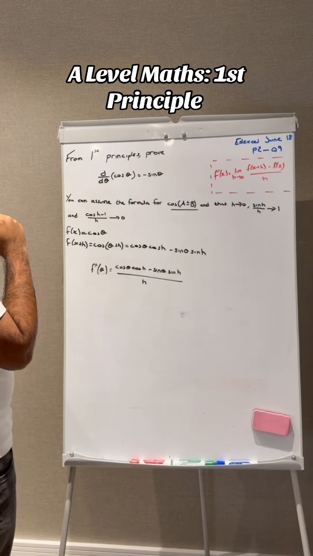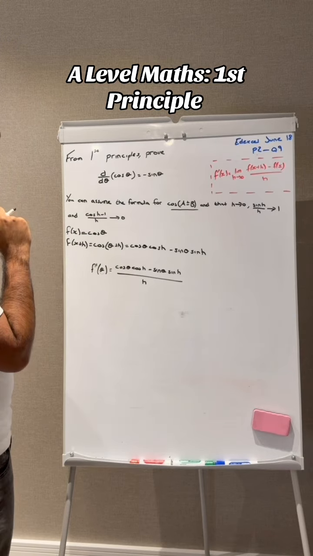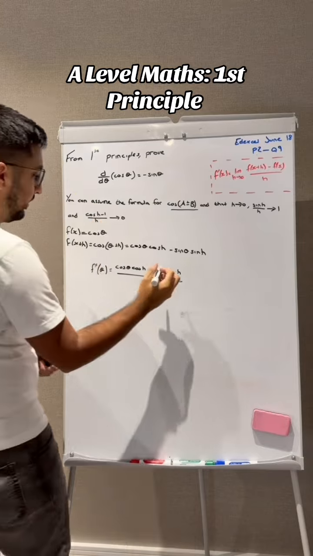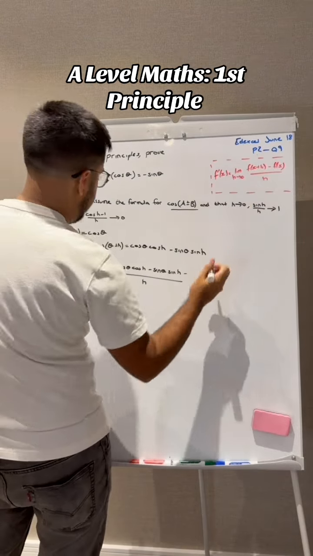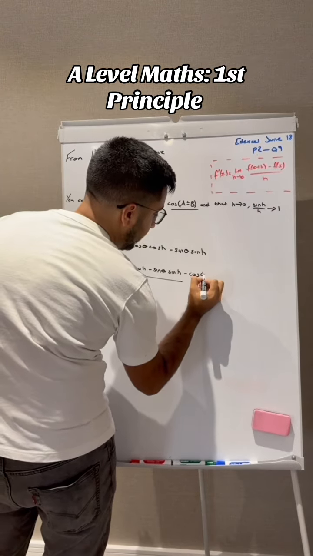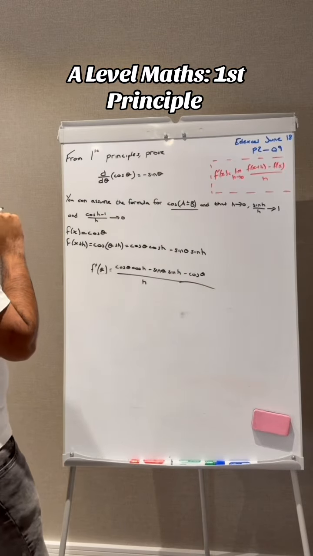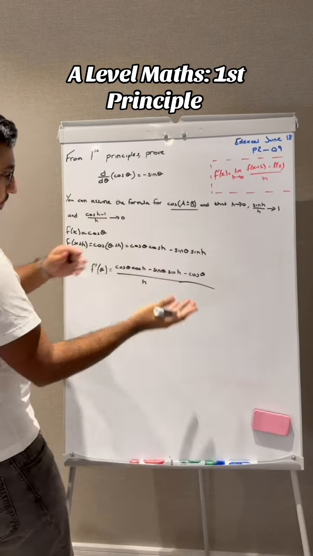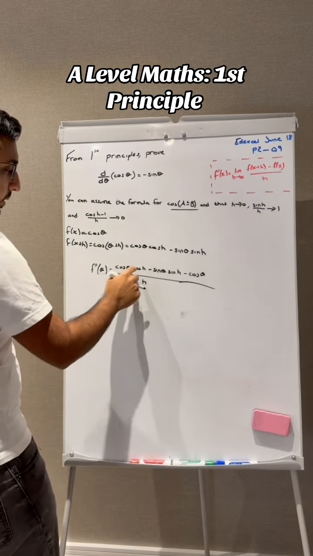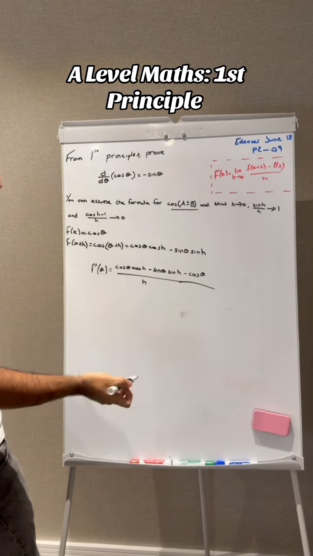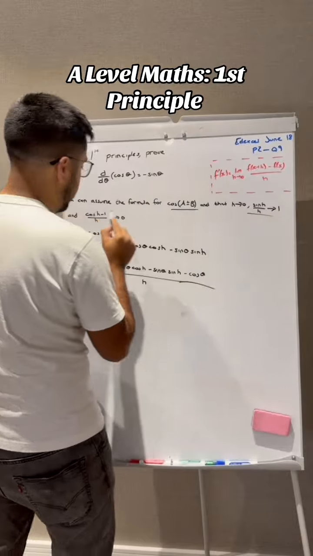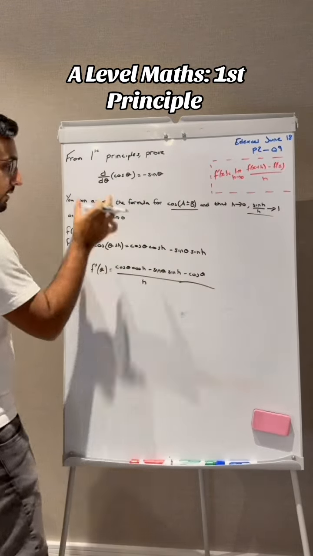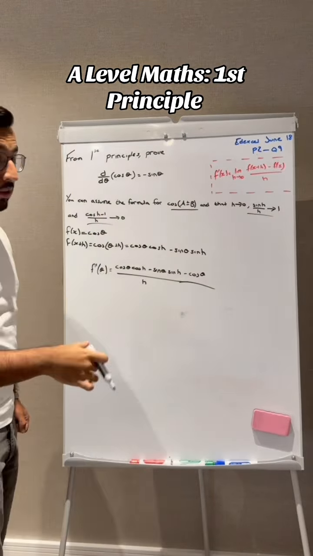So, is this any help? Not really. Can we manipulate anything? Not really. I was a bit silly and I did forget to write the minus bit here. So, based off just this, there's not a lot you can do. Maybe we can factorize, maybe we don't factorize, but once again, they've helped us out so much in this question because if they're giving you specific things in the question, you should use it.